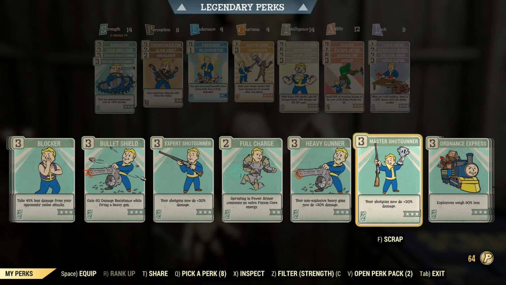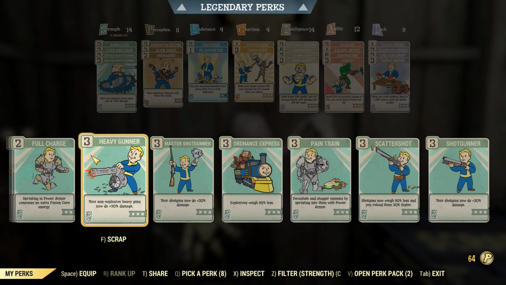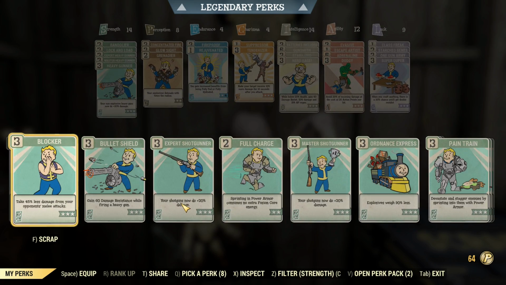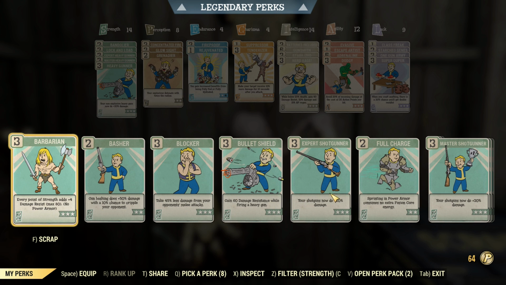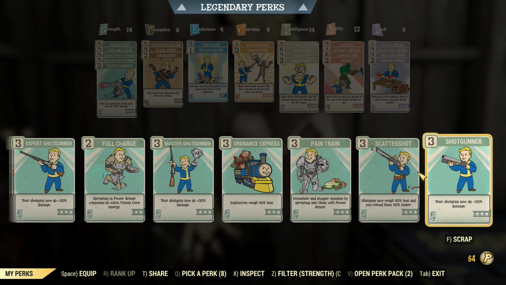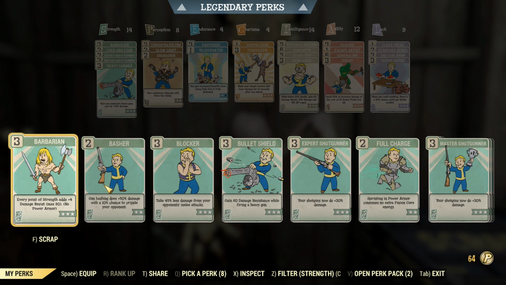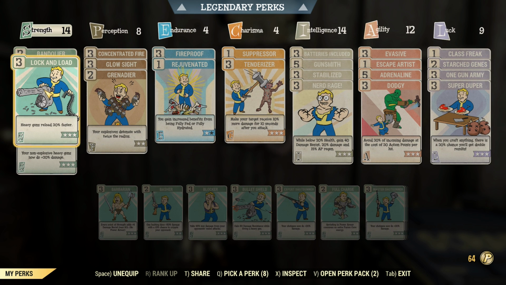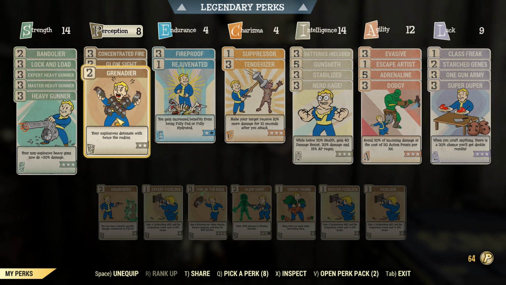So what we'll do is we'll chuck on some of these heavy gunner perks, and we're gonna chuck on Lock and Load. Now, having 300 bullets in the magazine, because that's 75 times 4, we probably could have used something like Bullet Shield, Blocker, even Basher, but if this thing's going to be firing the bullets that quick, I'll enjoy a faster reload time. The reload time on the LMG is actually kind of good anyway, so that's okay.